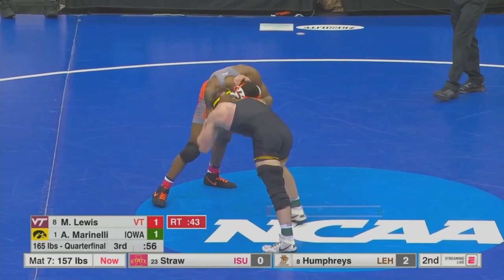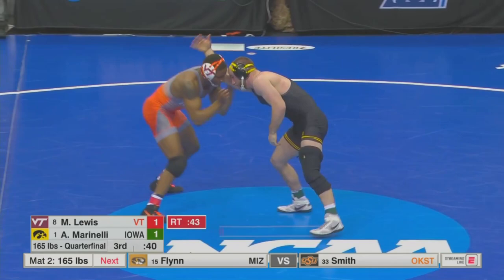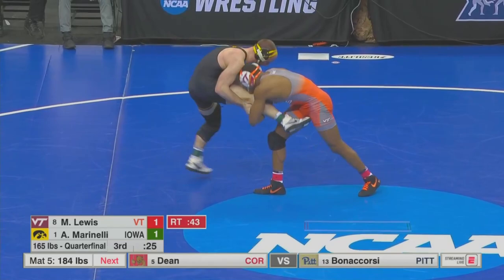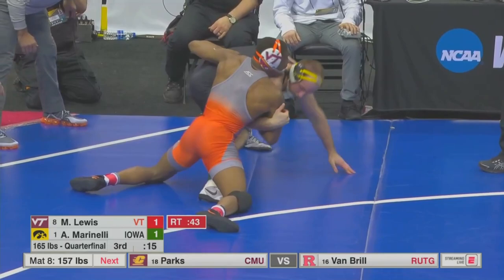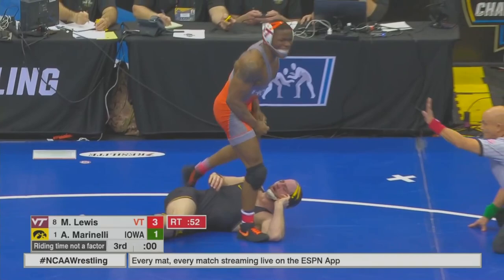Down inside a minute. Mekhi Lewis, Alex Marinelli. Forty seconds remain. 1-1 is our score. Another shot by Marinelli. In on the legs is Mekhi Lewis. Nothing yet on the edge. Marinelli and Lewis, a good one here in the front run. There's two down inside the last 10 seconds. And Mekhi Lewis is going to upset Alex Marinelli. Final score, 3-1.